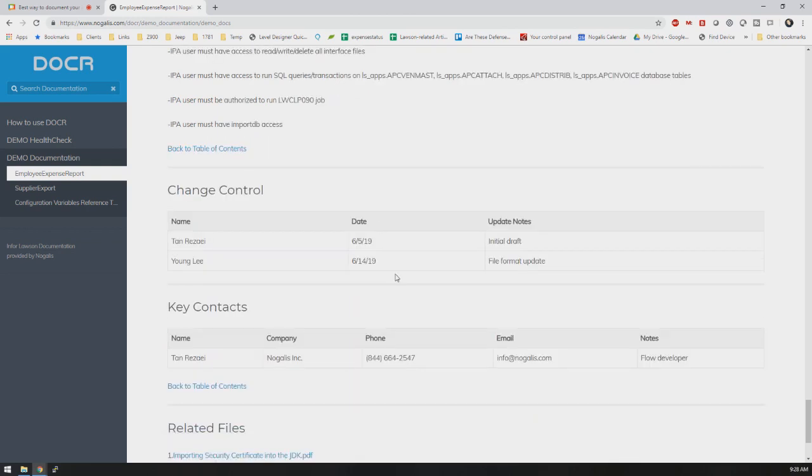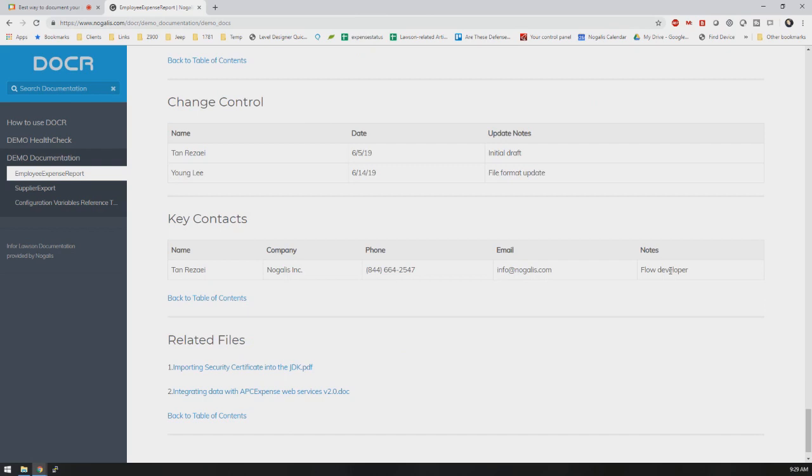And then, very quickly, as you're updating the interface, you call out what you did and when you did it, and any key context that you have for this interface. If, for example, the thing just stops working, or maybe we want to enhance it, or we have some questions, there should be a contact here that we can call or email so that they can answer our questions.